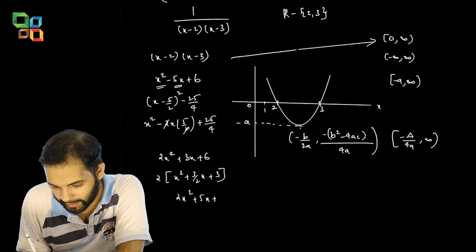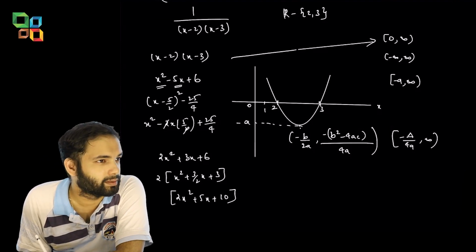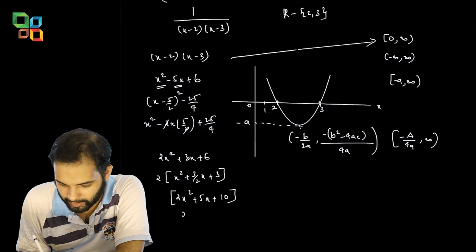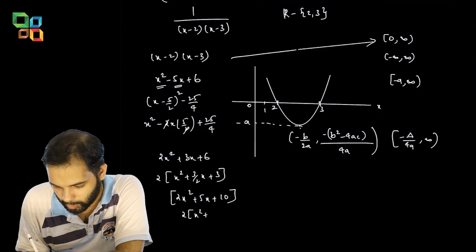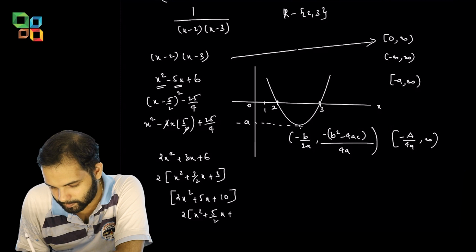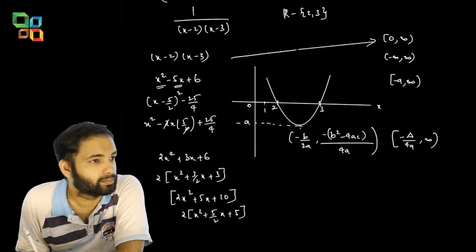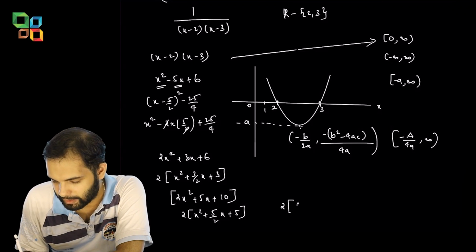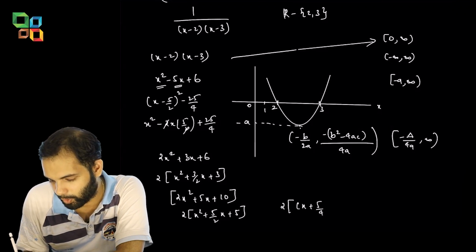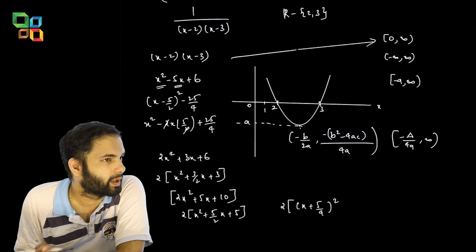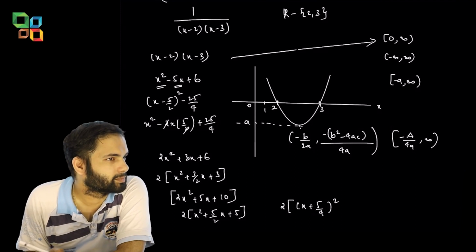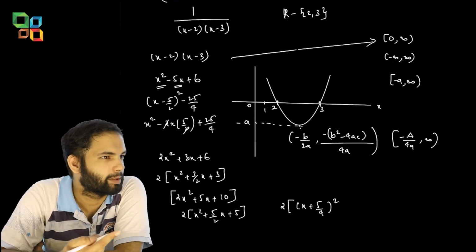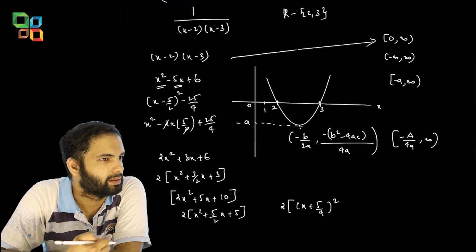5x plus x, 5x plus whatever, right? You can simply remove out the 2. Instead of writing 5, you'll write 5 by 2, that's all. Nobody said it should be a whole number. That's fine. Instead of 5 by 2, now what will happen inside? It will be x plus 5 by 4 whole square, that's all. Whatever number is there divided by 2. We never said it will be a whole number or it will be something divided by 2, right? So that's the idea.